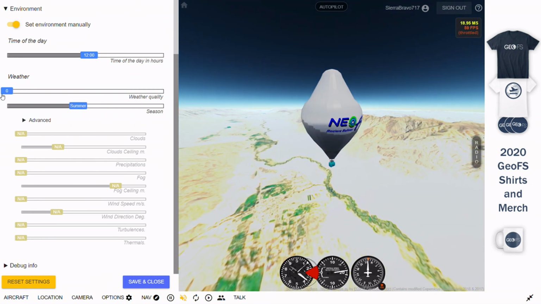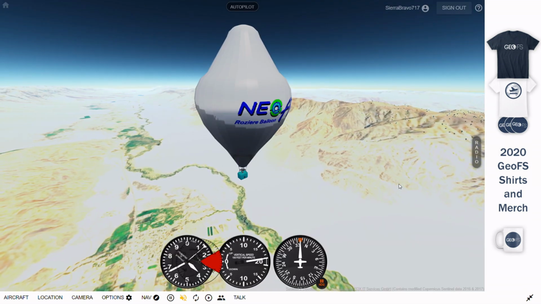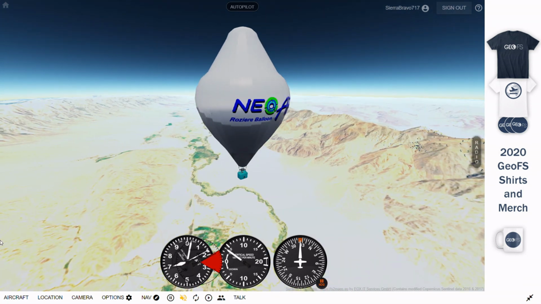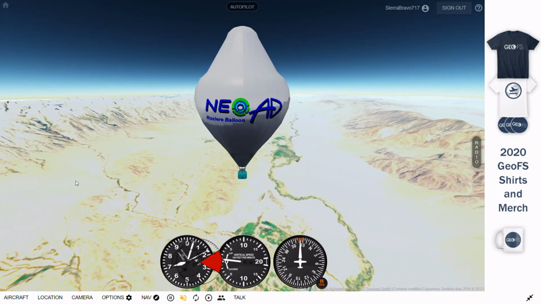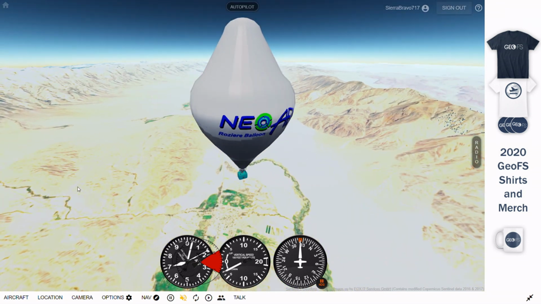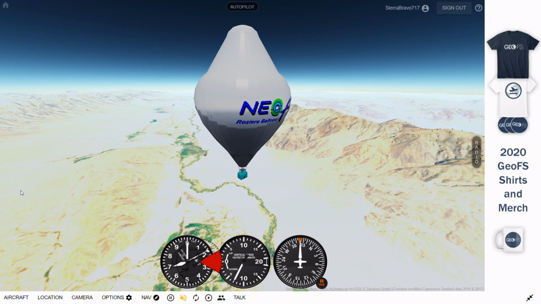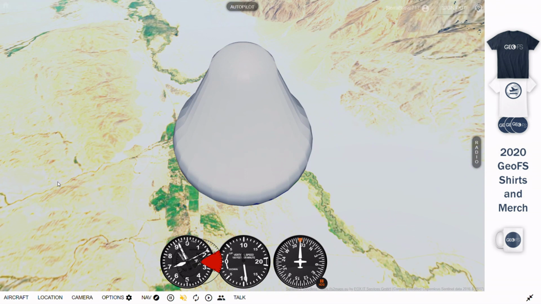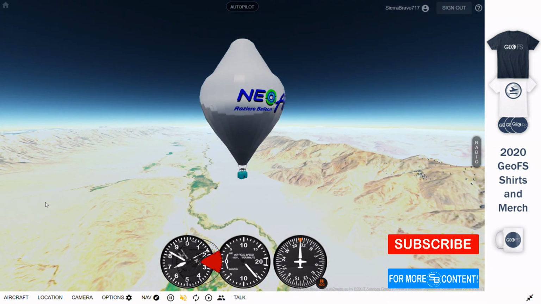So I think that pretty much does it for this explanation of the hot air balloons in Geo Flight Simulator. Oh, and you notice my temperature is still in the red, but because the air pressure is a lot thinner down here, it's not enough temperature to keep my hot air balloon up. So now here I go, starting again to descend. And I will probably hit the ground pretty hard upon landing, and probably kill myself in the process.